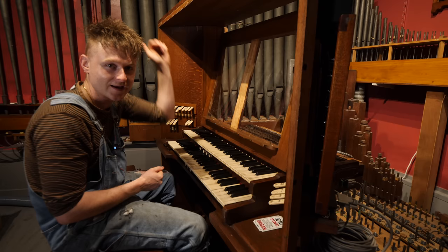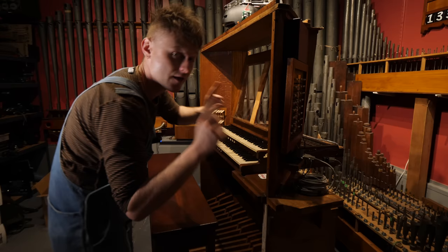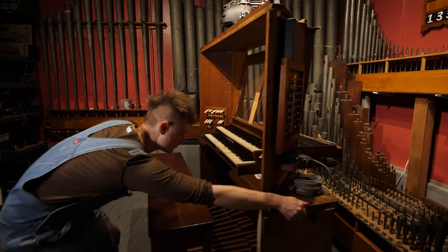Anyway, on to the next part. The next port of call came about because I had a problem down here, and initially I couldn't actually get to it. The only way I was able to get over there was to move the console and stuff around. And it became the perfect time to put the console on wheels.